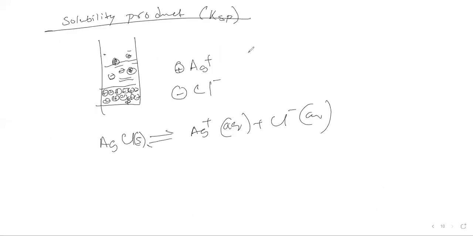Now for the ionic equilibrium's last part, we have the solubility product, which is KSP. KSP is very simple to understand. The basic idea is that for an insoluble salt, there is some portion of it which is going to get dissolved. That dissolving part forms an equilibrium, going in the forward and backward direction, and that's known as the solubility product, like how much of that insoluble salt is going to be dissolved. The dissolving portion is very minor, but there are certain factors which determine this solubility. If we increase the temperature, the solubility increases.